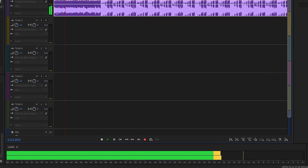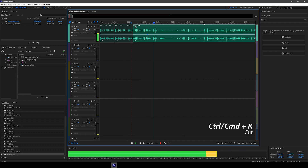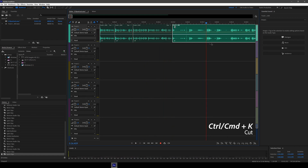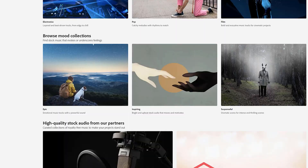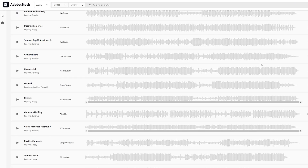Make sure your voice isn't peaking — we recommend aiming for around minus three decibels maximum. You can adjust the gain in post if your voice is too soft, but it's really hard to fix if your voice is peaking or too loud from the beginning. Depending on the style you want for your podcast, cutting the audio so it's not boring for listeners is very important. You may want to cut out your ums and ahs if you pause for too long. If you're going to add music or sound effects, be wary of copyrighted music — look for royalty free or licensed stock music on audio services like Adobe Stock.